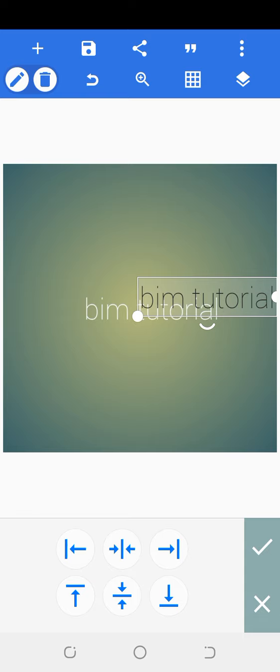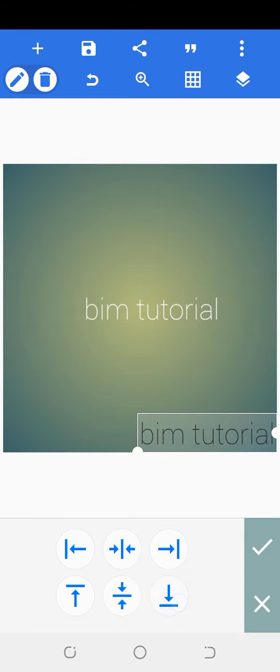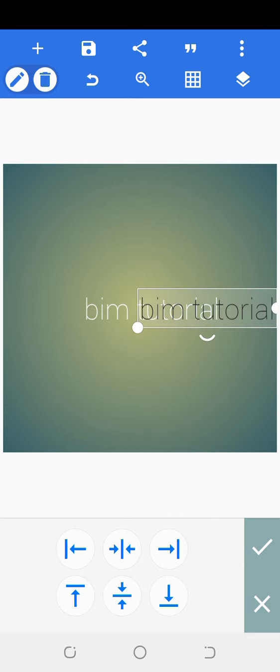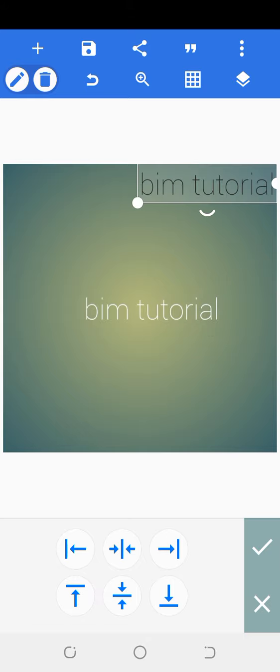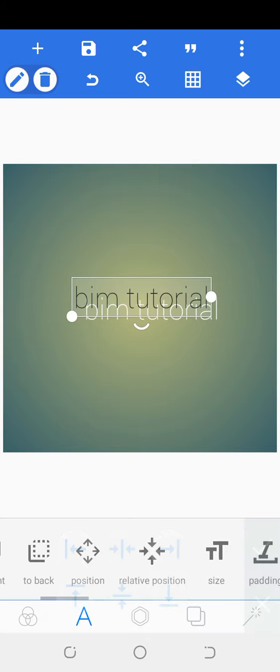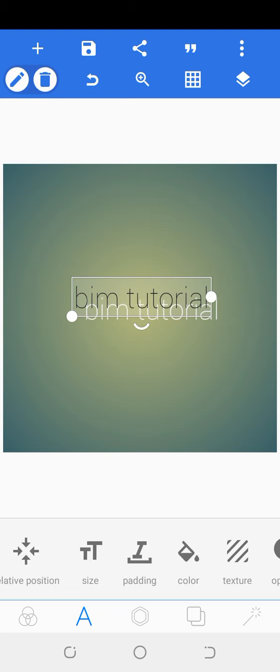Okay, and then from the right hand side downwards, this is to the extreme bottom right. This is the bottom right, and here is middle. Okay, and next one here is to the top. I believe you understand it. You also try it out and move an element around so you understand.